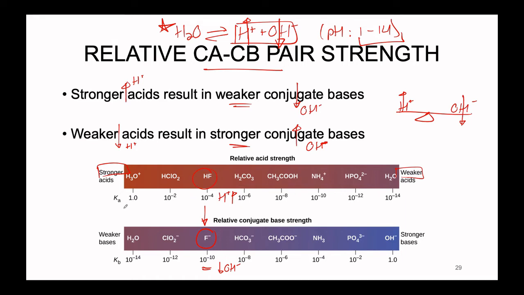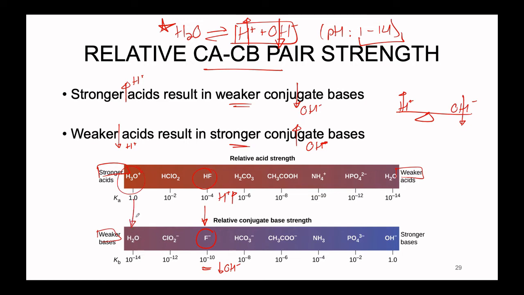And we can see that this is true across the entire diagram, that weaker bases are going to be on the left corresponding to stronger acids, and the stronger bases on the right are going to be corresponding to weaker conjugate acids. On the far ends of the spectrum, we can actually see that water is present. So the strongest of the strong acids is actually hydronium. If this hydronium were to lose one of its hydrogens, the corresponding weak base would be water.